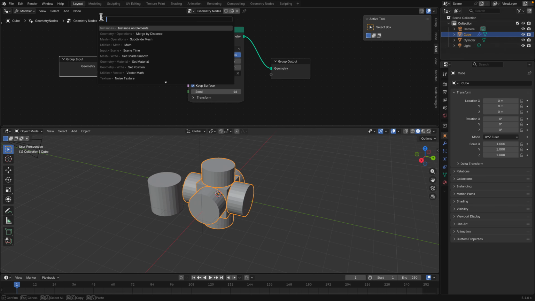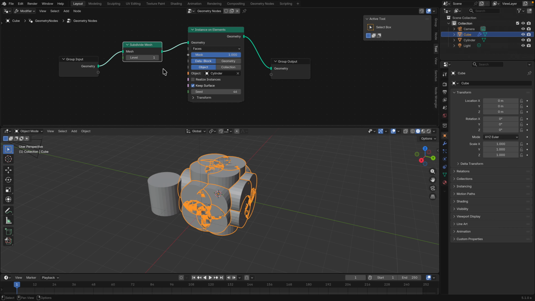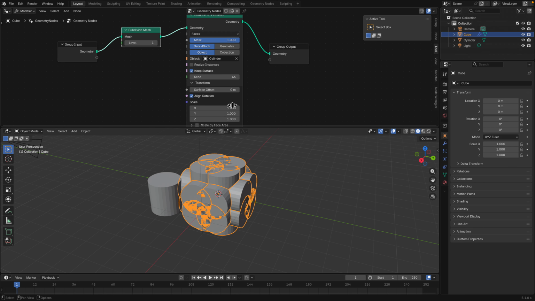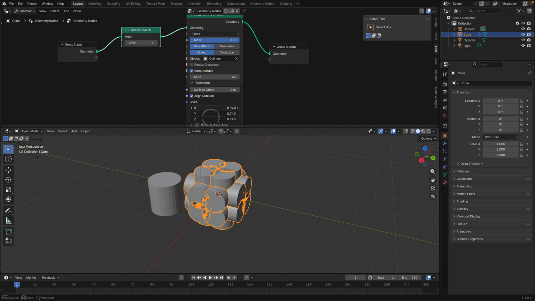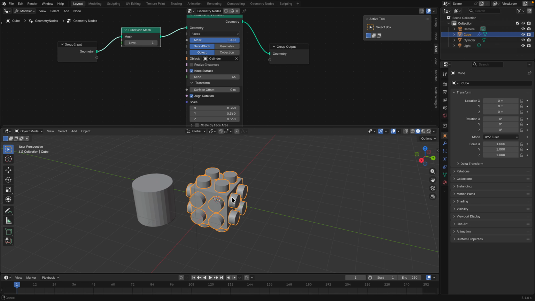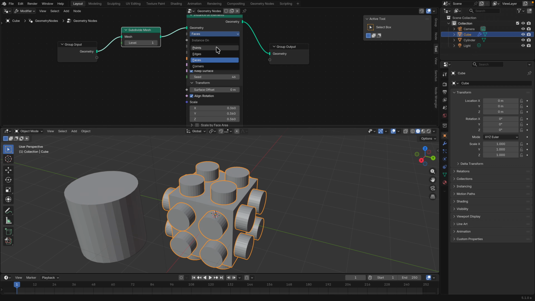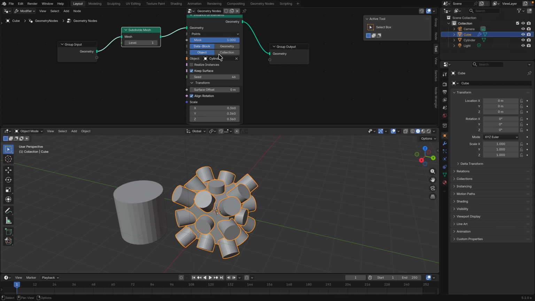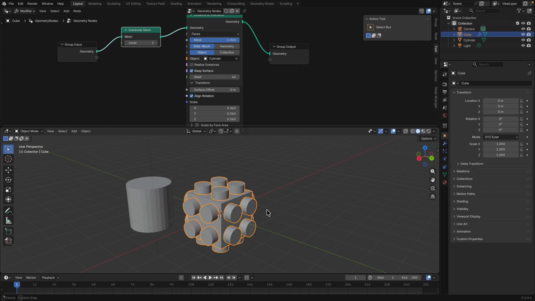If we subdivide the mesh, for example, because this is a cube, you can see it's subdividing the mesh, and we can have cylinders on the faces of the object, okay, or just on the points like that. So it's distributed nicely on the components, elements of the geometry.